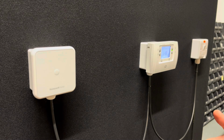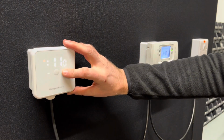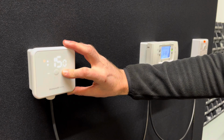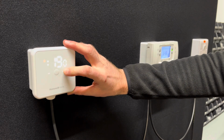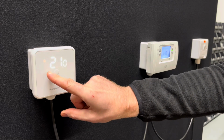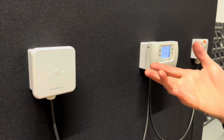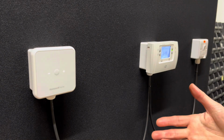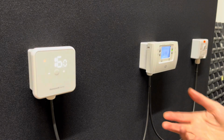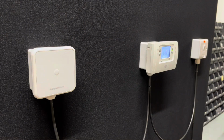Once you're happy with that, press the middle button and then set the thermostat to the actual temperature that you want it to be. What we would suggest is if you had it set to 21 degrees on your clicky round stat, set it to 20 and try it at 20 first. You might even find 20 is still too hot for your home, as the clicky round stats aren't very accurate, whereas the new thermostat will be very accurate.